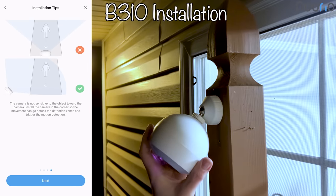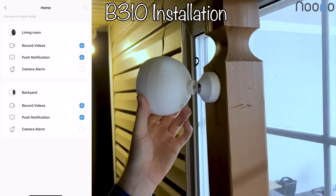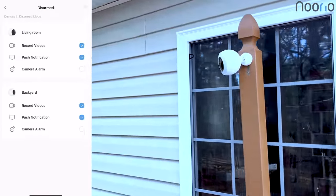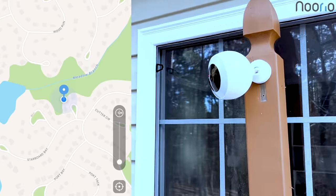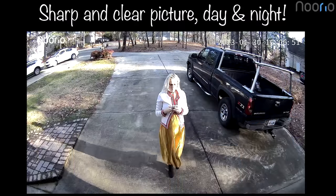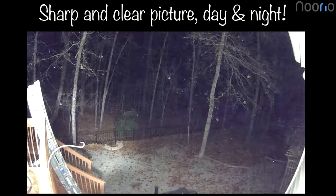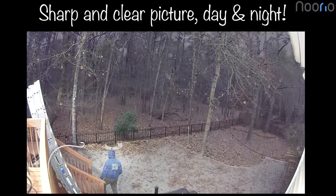For example, once you are home, the camera will know you're home and it will automatically go into home mode. But once you leave, the camera will automatically turn on the away mode. All of these can be defined in the settings of the smart Nurya application. The night vision of these cameras is very clear and can be switched to full color mode or stay black and white, whatever works for you. You can do anything through the smart application — for example, you can customize the detection area and turn on this function just to avoid any false and unnecessary alarms.